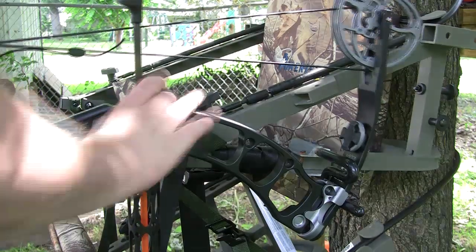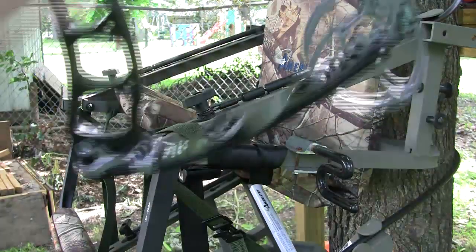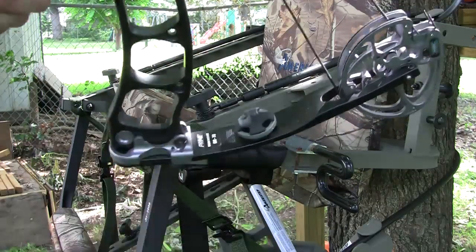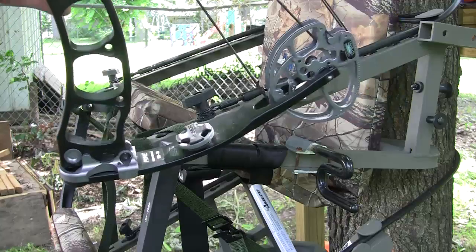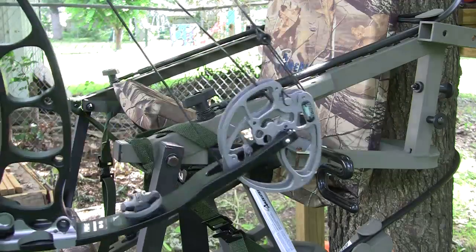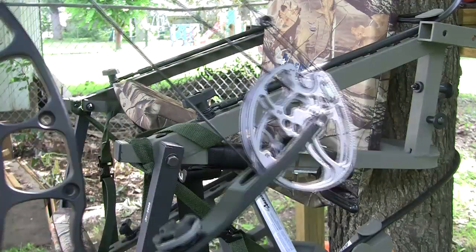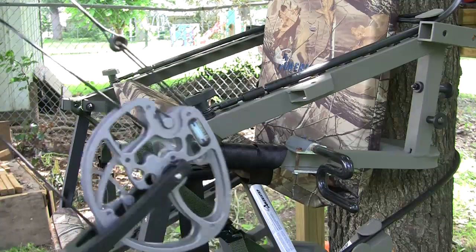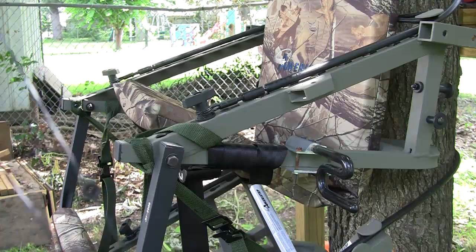to be able to position my bow where it's not sticking way out behind the tree. You can also see all that moving around that I did. I actually had it right on that Prime logo, and you can see no damage at all. So if you take it nice, slow as you climb up, you're not going to put it through as much vibration and damage as I just did. It's going to hold your bow great, and it's not going to damage your bow if you move it around a little bit.